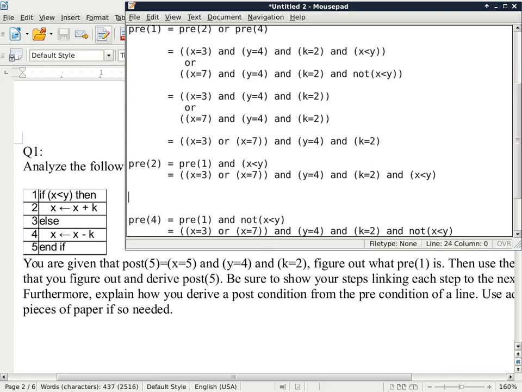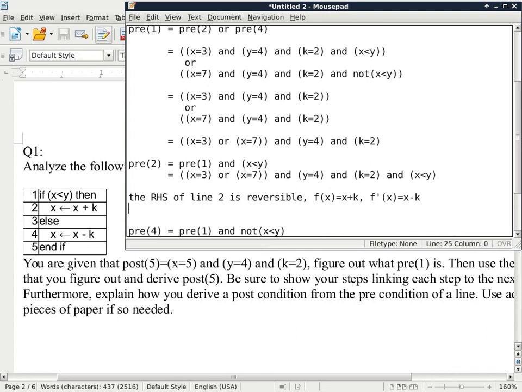So if you just tell me that the right-hand side of line 2 is reversible, f of x is x plus k, the inverse function of that is x minus k, that's worth points already. Because that is a reason to use a particular operation. Which operation should we use? Use the substitution operation. Okay?